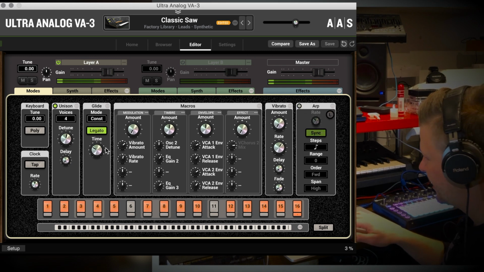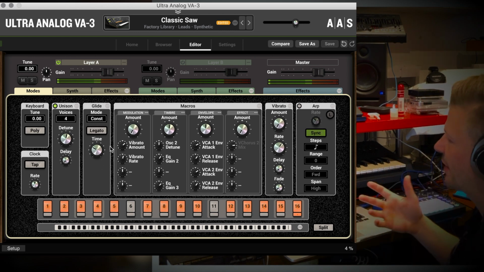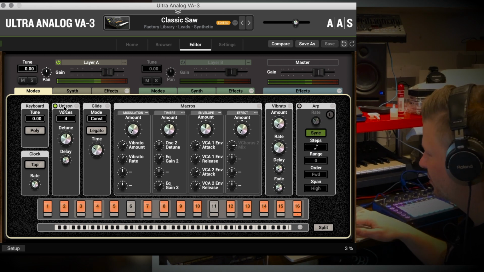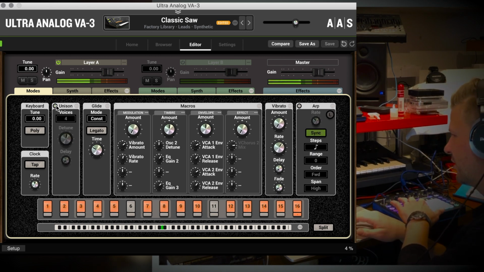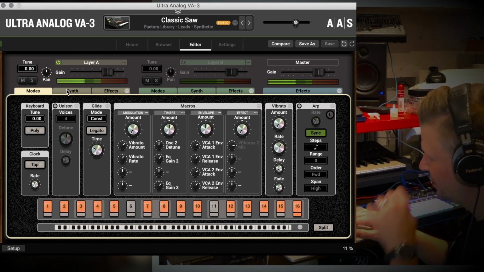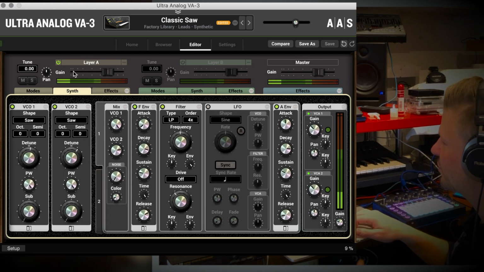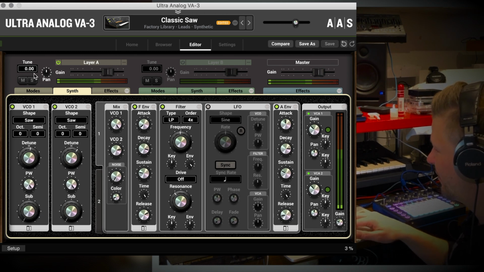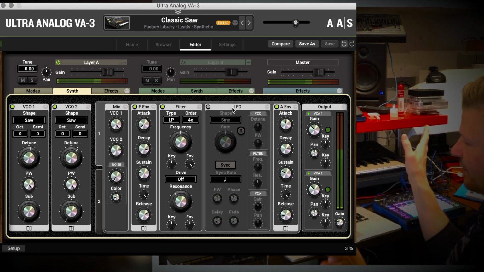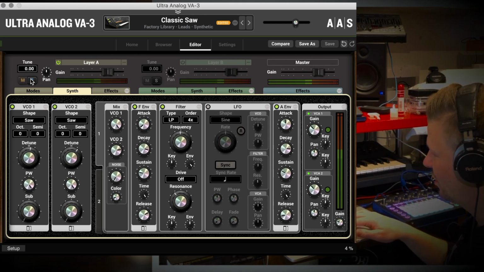Let's go back here, take off the legato mode. You have all these controls that are what you expect out of an analog synthesizer. Let's take off the unison mode because I want to hear the raw sound. Let's go into synth. On top of it, just to be sure, you get the layer itself, you get the volume of this layer. You have the panning of this. So if you have two sounds, you could pan them if you want. Mute or solo, and control of the synth layer A.